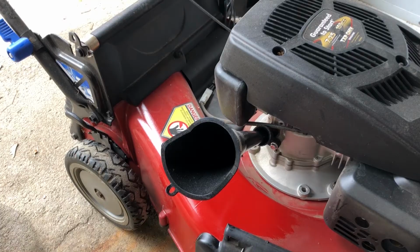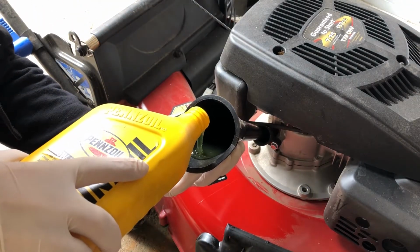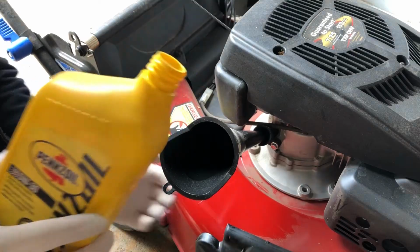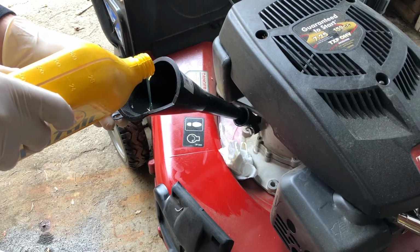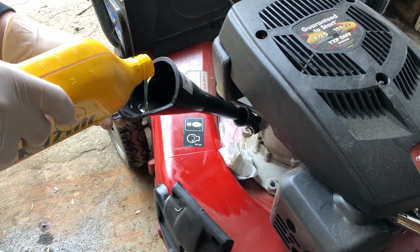Next, you want to put your funnel in the mower, and then you need to measure out the amount of oil you need. Most oil bottles have a measurement indicator on the side, and my mower requires 550 milliliters. One thing to point out is that most of the time you don't need the full amount. There's always going to be a little bit of oil left over, so it's always a good idea to do maybe 3/4 of what's required and then double check to see.